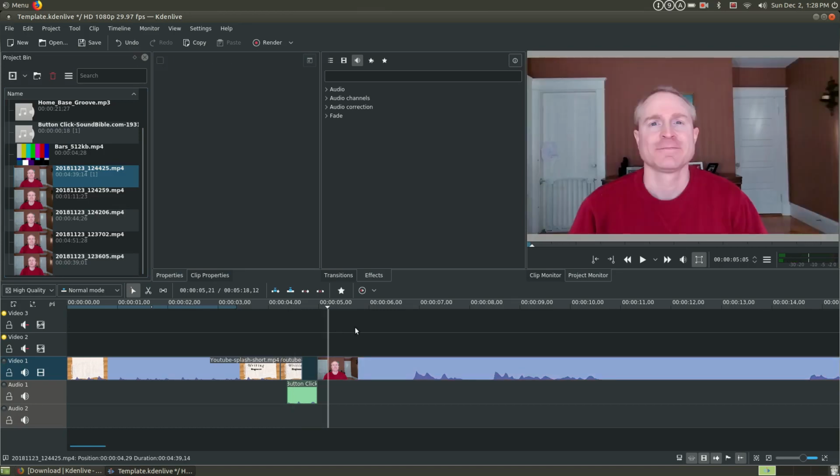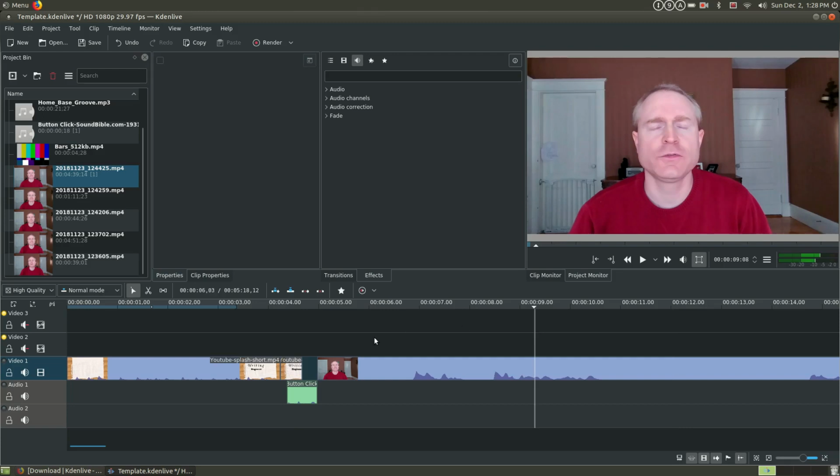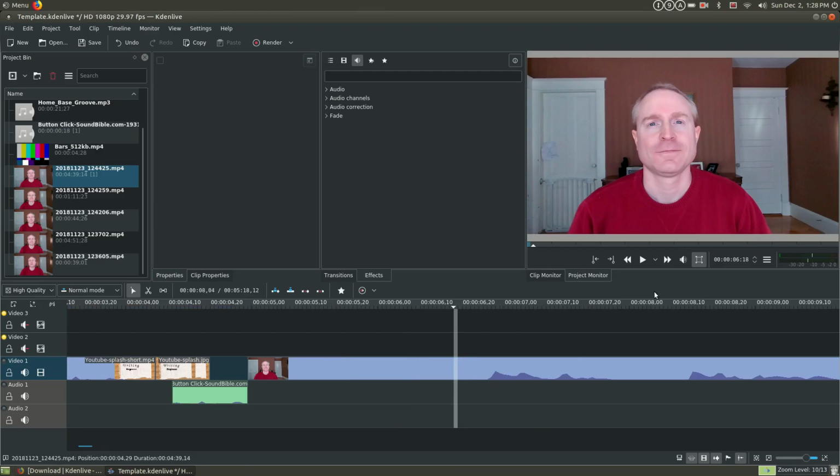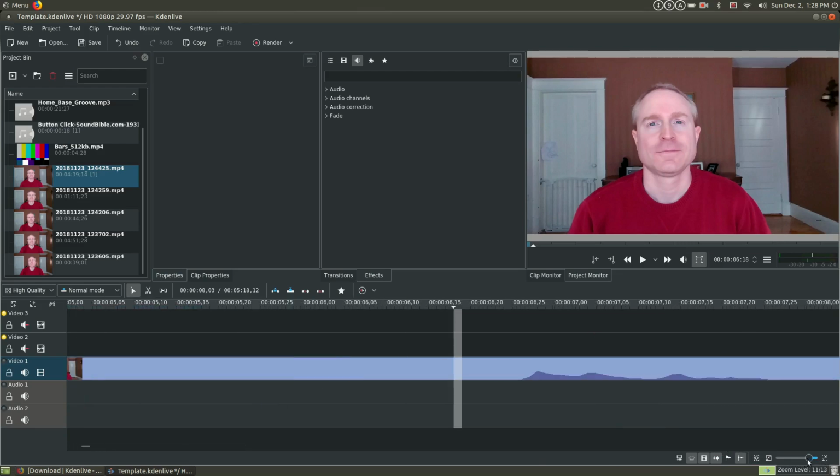Now, if you want to edit, you can scroll through this frame by frame by pushing the arrow key, or you can jump around by just clicking with the mouse. What I will typically do is set to a stationary position right here. I will then zoom in, which you can do either by using the shortcut keys, or there are a lot of separate functions down here that you can use. There used to be a thing down here to switch back and forth between zoom and clipping, but here's the zoom level right here, so you can zoom in and out if you want.